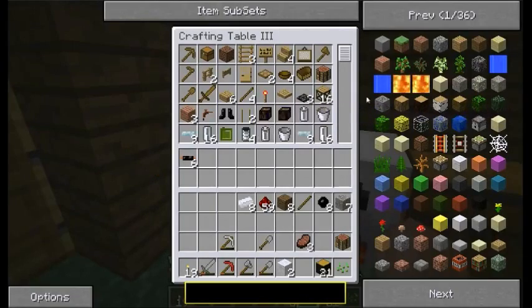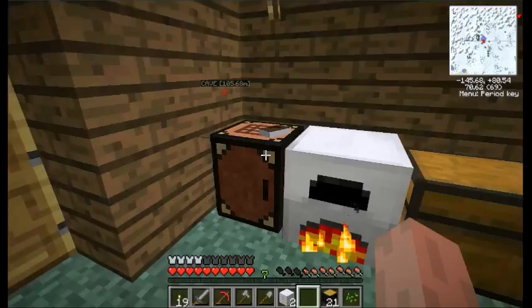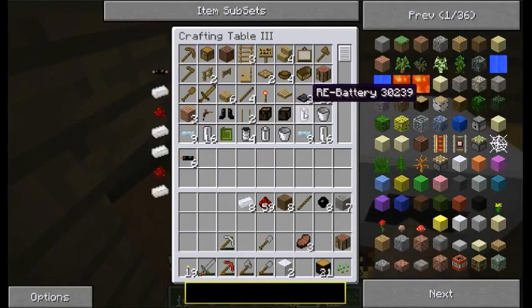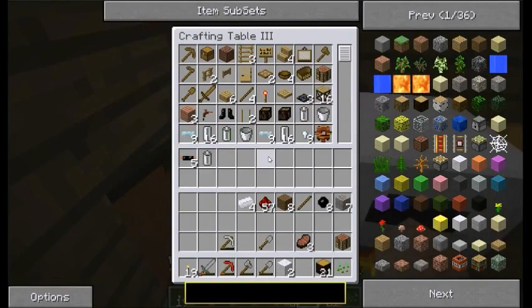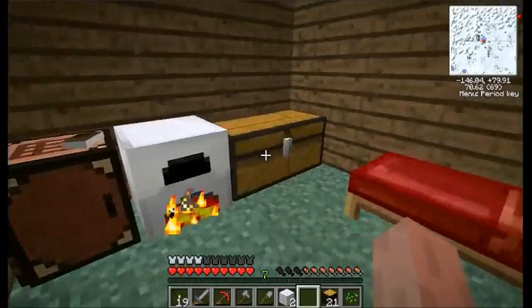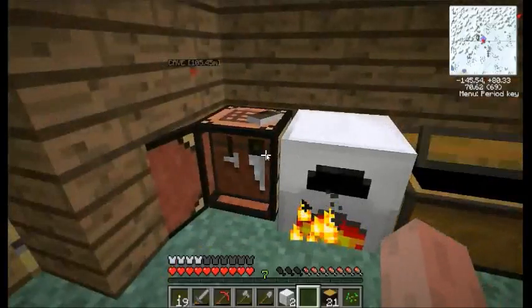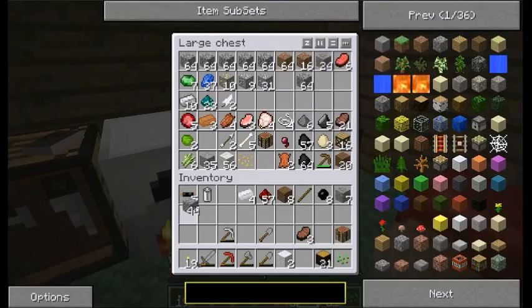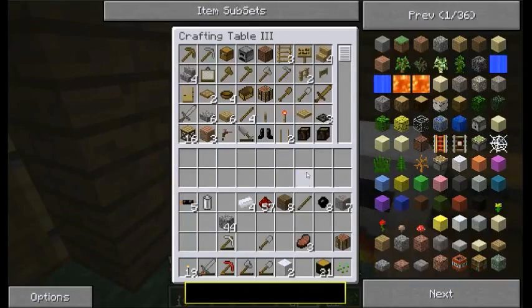Is it RE battery? Why is this doubled in here? Should be the RE battery here. Give me one of those. And my cables. And from that, we also need a... I can use a bunch of cobblestone because we need a furnace.